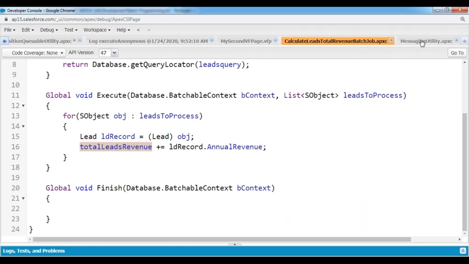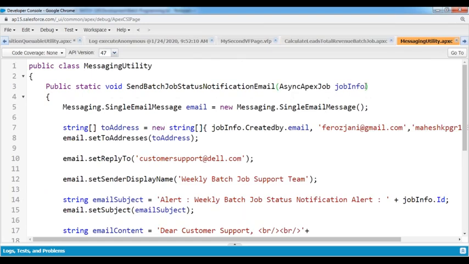So I'm going to prepare one more variable inside this parameter: Decimal total revenue. That means I'm passing the batch job information along with the total revenue, because the total revenue value is not part of the batch class; it's a separate value which we have collected. So I'm passing that parameter also.